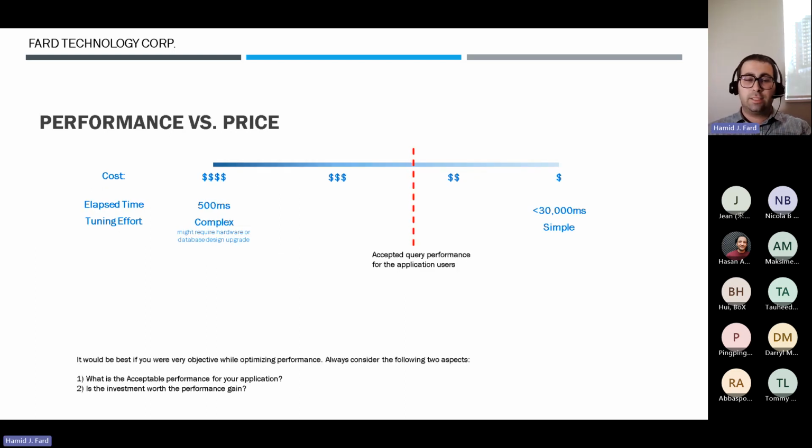And the next one is performance versus price. I mentioned earlier that you need to prioritize the resolution based on the effort and the potential impact. So when it comes to performance versus price, you need to know what is the acceptable performance for your business.